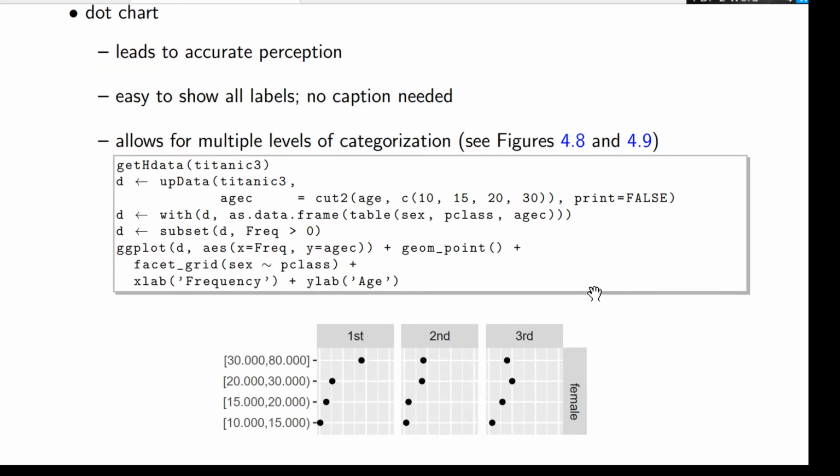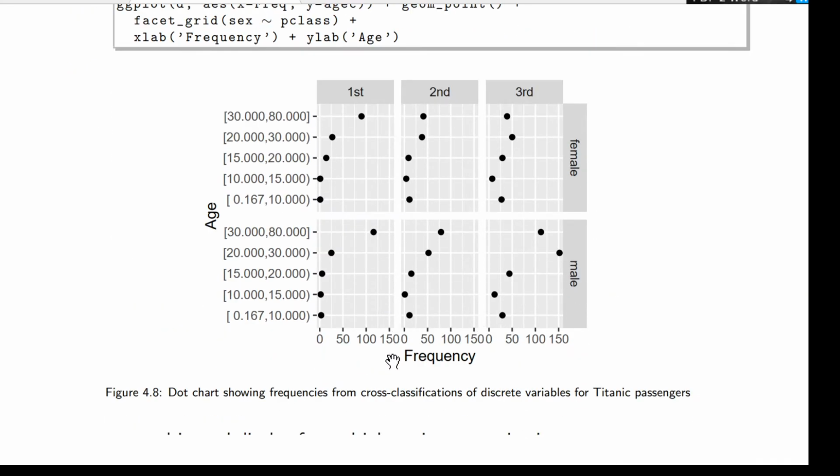And what we're showing here is frequencies, how many passengers are in different categories. So there's no outcome variable here. The outcome variable for Titanic would be, did you get on a lifeboat or not? But we've divided the data by sex of the passenger, by the passenger class, and by 5 groups of age. And this is really a terrible, terrible way to handle the age variable. So we're just showing this as an example. Don't repeat this mistake. So this is going to hide a lot of variation, but the age intervals are chosen to not hide too much of it.